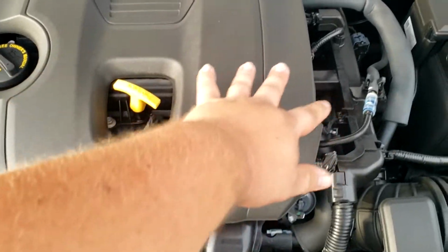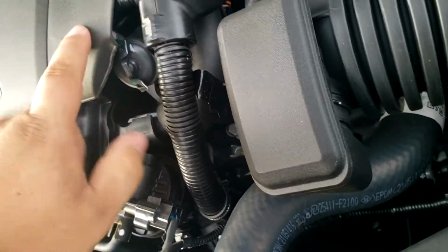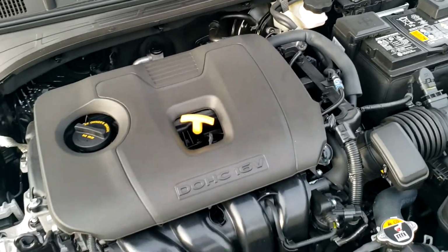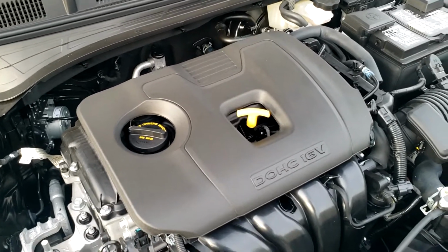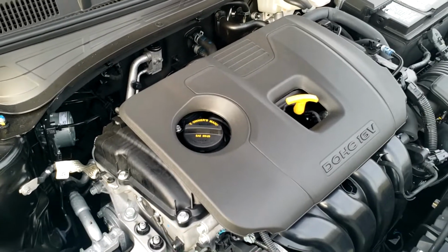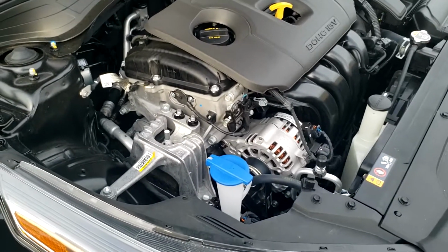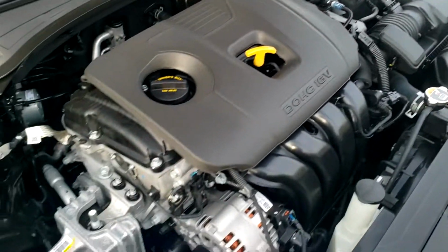And I also know underneath this cover here, of course, you have your, you know what, should be able to just pop this off, right? Nope, there's bolts. We're not gonna mess with it. There's probably not bolts, but I don't want to mess with it. But I know that what goes over top of the spark plugs nowadays, the coil packs, I guess, those are all right there, easy to get to. So yeah, pretty much old school technology wrapped up in a newer form, and a pretty efficient engine for today's standards. So I like it a lot.